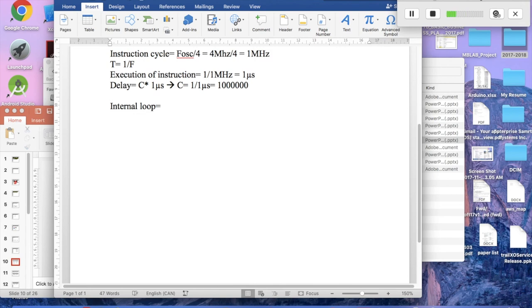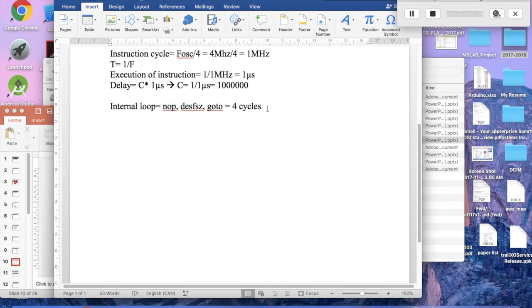Here we can define a number of instructions that we keep repeat executing. Basically we use a no operation instruction, we use the decrement file skip if zero instruction, and we use the go to instruction. The no operation instruction has 1 cycle, the decrement file skip if zero has 1 cycle, and go to has 2 cycles. So in the internal loop at least we have 4 cycles, and we can add as many no operations as we need.